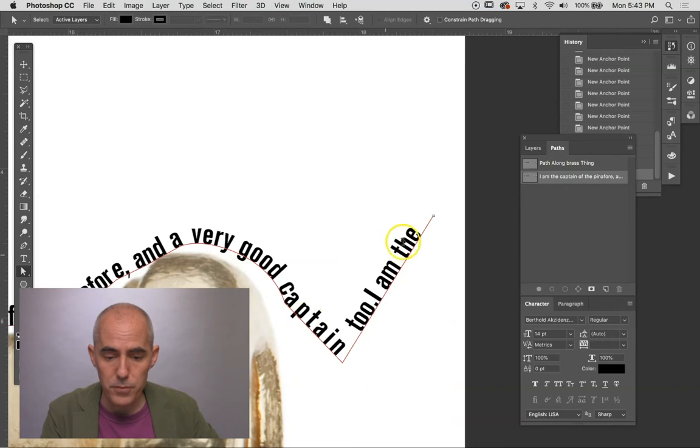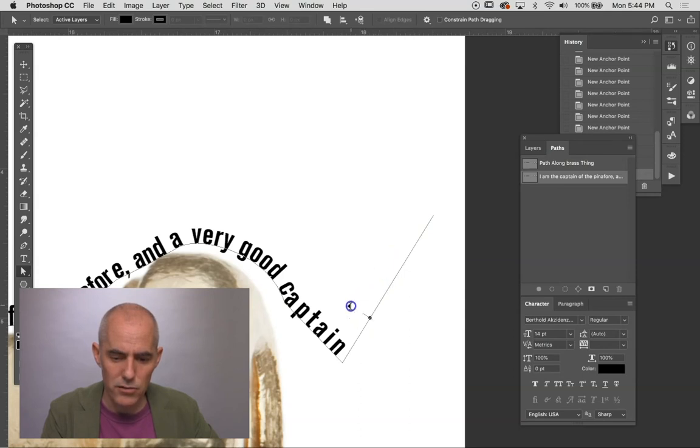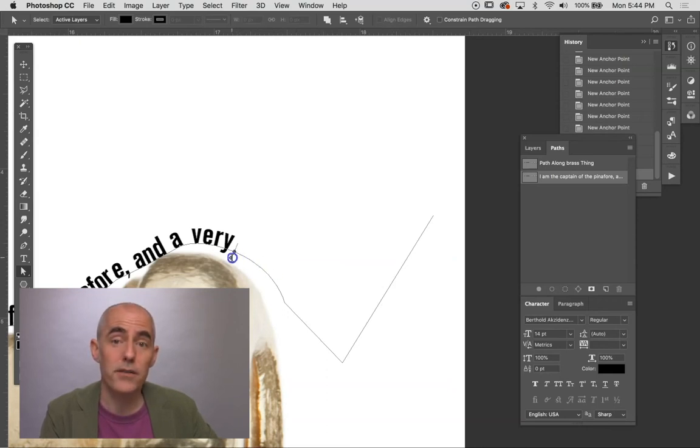But if I take my cursor over here, I get this funny insertion point with an arrow, and I can drag that back along the path. And what this does is it allows us to say, okay, I have this whole path, but I would like my text to stop here.